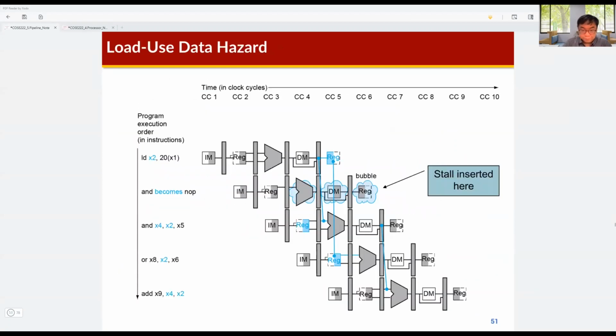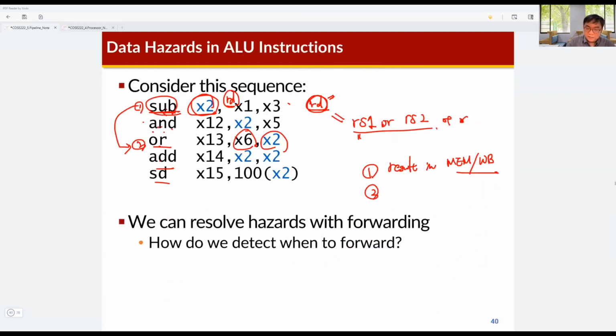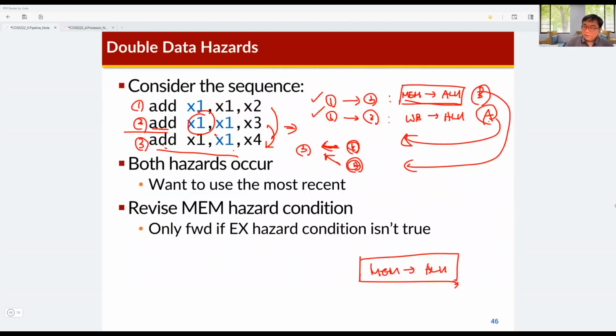And then the next topic is hazard detection. For these data hazard cases, we can solve the data hazard between one ALU type instruction and another ALU type instruction with data forwarding. So even though data forwarding is a little bit tricky, if we can implement the correct data forwarding path in the pipeline architecture, then we can avoid the data hazard. That means avoiding the waste of clock cycles.